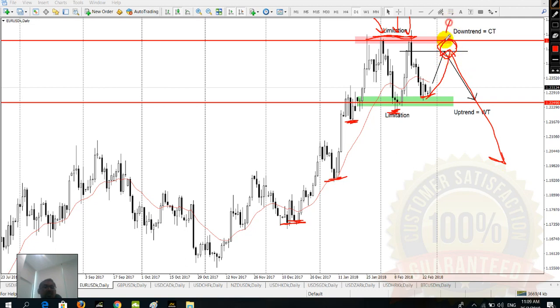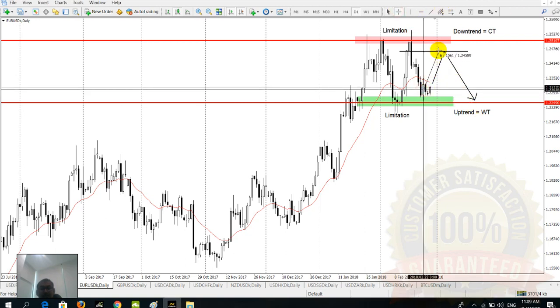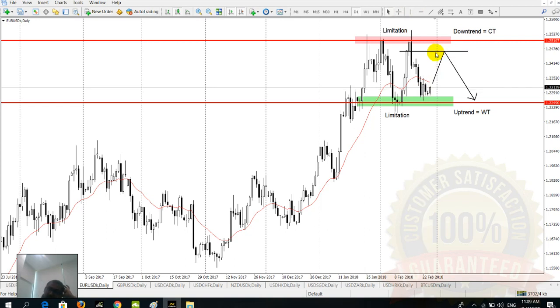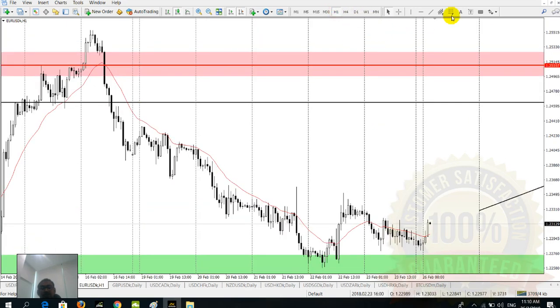If you're an aggressive trader, you can go short without confirmation. Place your stop loss above this area. You can see a pullback and then short. This is going to be almost about a 160 pips movement. You can even buy over here on the confirmation and then bring the price higher. If you look at the lower time frame, there's going to be some setup area.